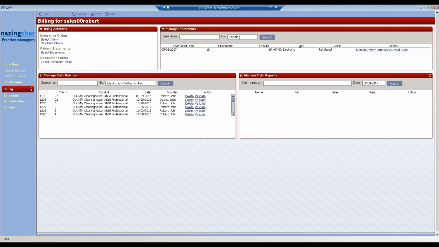from there, which is really nice because a lot of other systems, you have to wait 24 hours before you get a report back from the Clearinghouse to let you know whether or not there were any edits. With us, you can log into the Clearinghouse within minutes of sending your claim batch out and see what that claim batch status is.